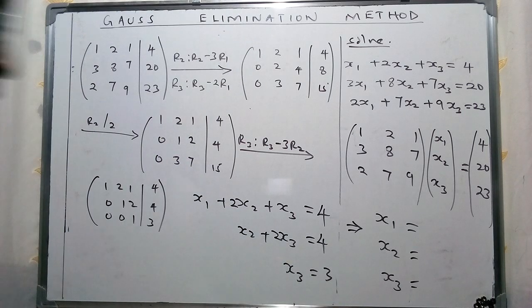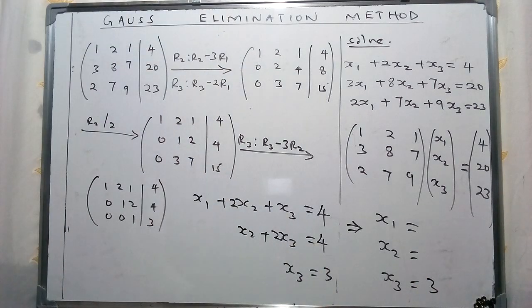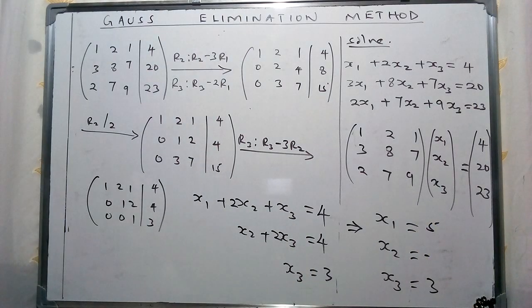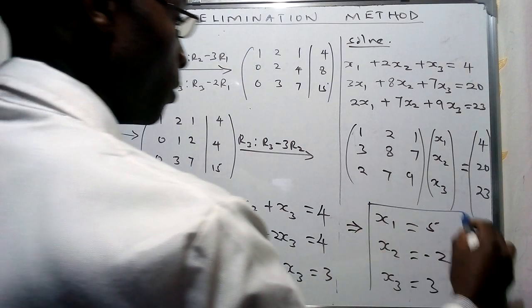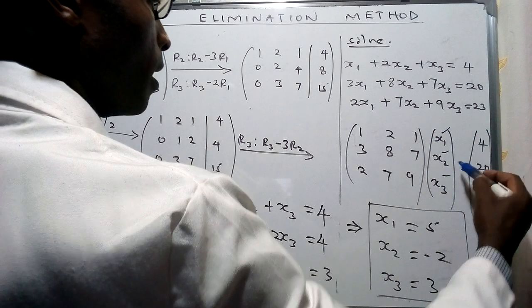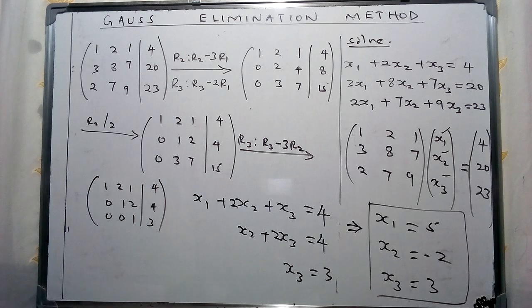So as we can see from this specific evaluation, it's going to be directed that we can have x3 given in terms of 3, which is going to be that specific value. So x1 is going to be having a value of 5, and x2 is going to be having a value of -2 given as such. And this is going to be forming solutions for the various forms of equations or unknown variables which we have been looking for using this specific type of Gauss elimination method.